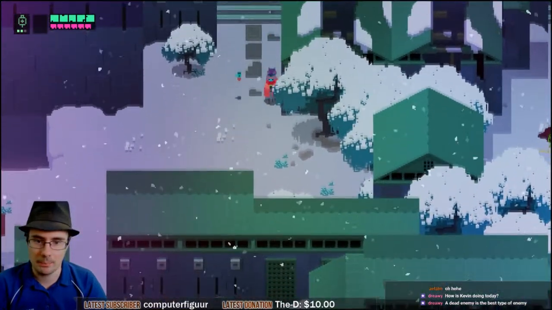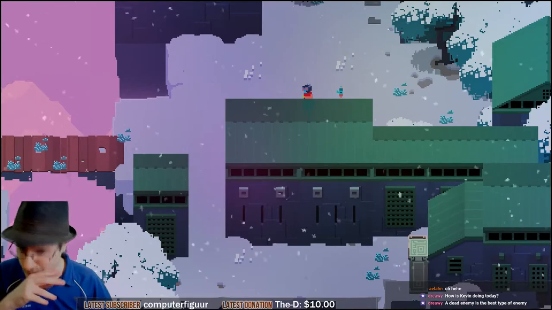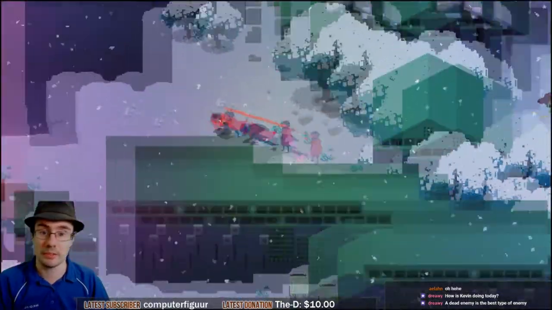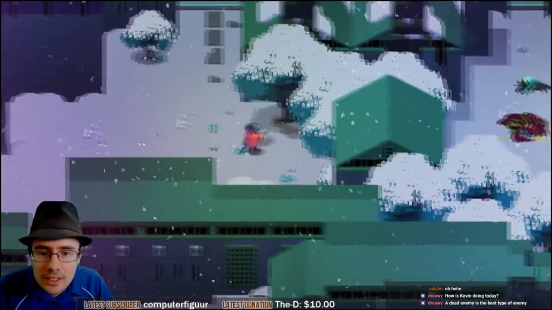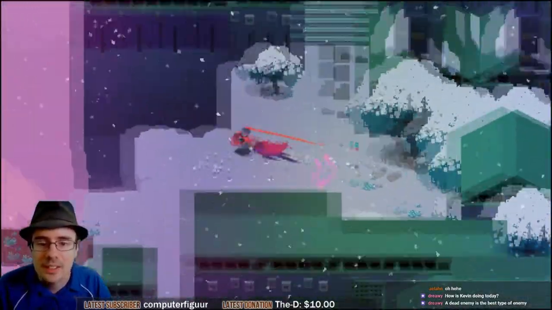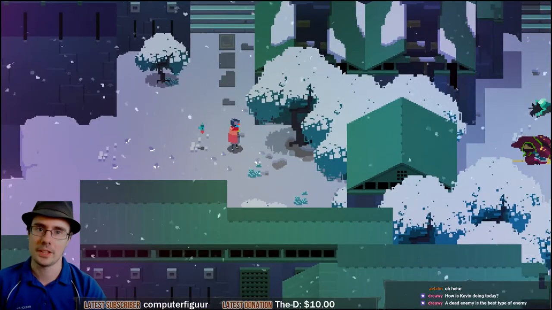Alright, when we come back, we're gonna play some more Hyper Light Drifter. Starting off pretty well, pretty fun. I can see why people are interested in that. I like the line that he leaves behind. Alright, more Hyper Light Drifter after this.